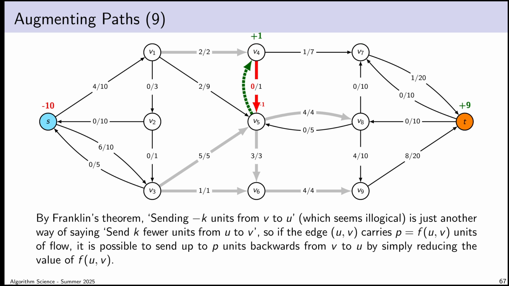All right, so there's a lot of ways we can contextualize this. I could think of sending this 1 unit as return to sender. I can think of it as a penny saved is a penny earned. But what I'm really doing is finding some way of negotiating through following this edge essentially backwards. If 1 unit of flow is being sent to me, then I have the option of simply sending it back. I can just say, don't send it to begin with. And it does feel like I'm sending -1 units, but really I'm just saying don't send it to begin with. And because it's not sent to begin with, there's 1 extra unit available at the destination, just as if I had pushed 1 unit of flow in this direction.